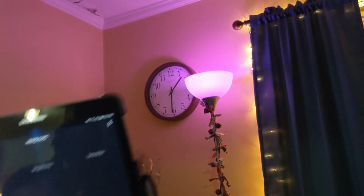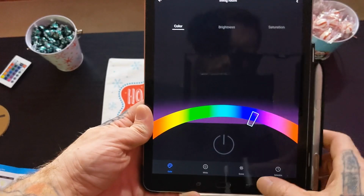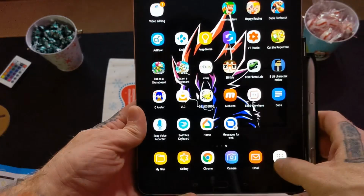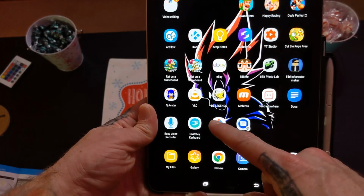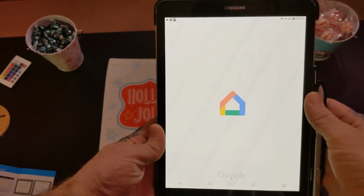And then you can see I'm toggling through these colors, and in real life they actually do look a lot more accurate to what's on the screen. On camera, for some reason, it looks a little more washed out. And now we're going to go into the Google Home app and get this baby set up to work with our voice.